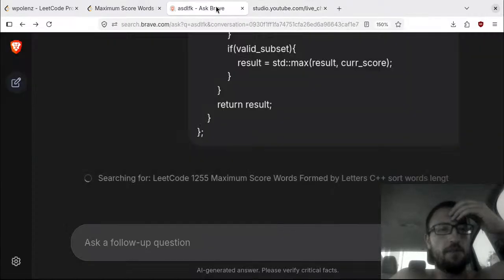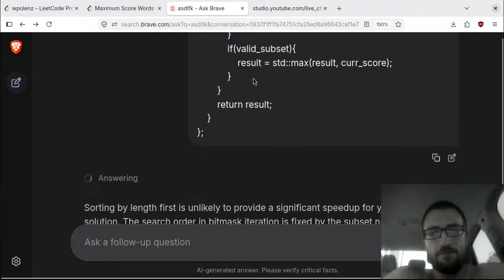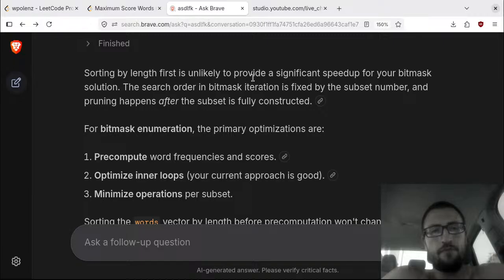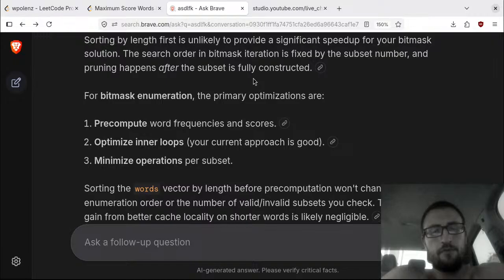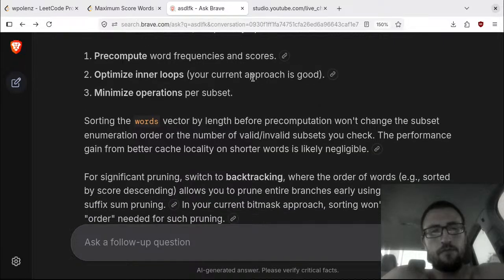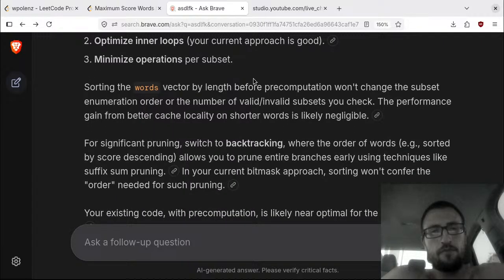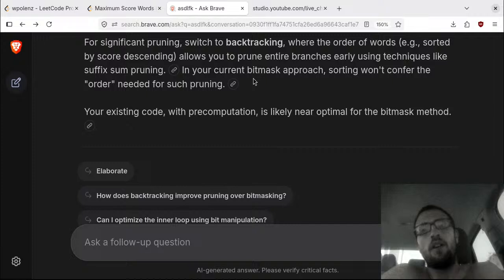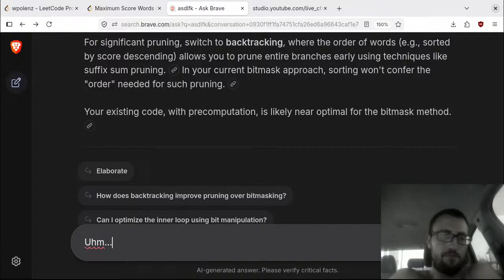It's reasonably fast, but it's not the fastest.